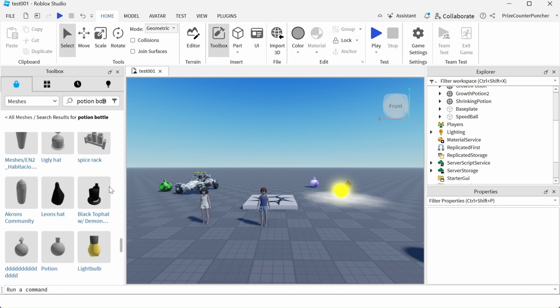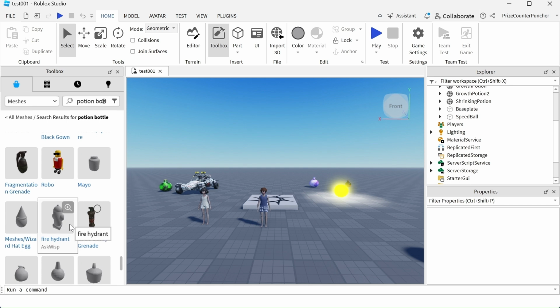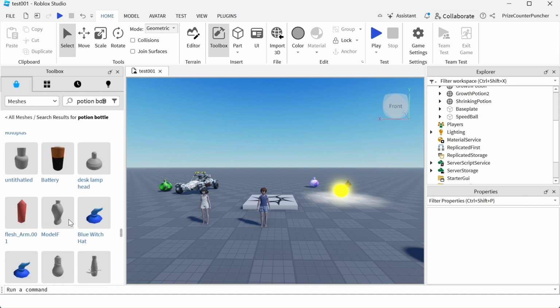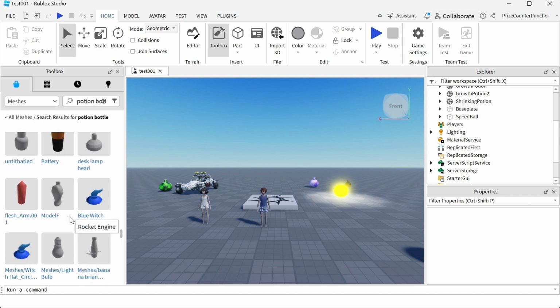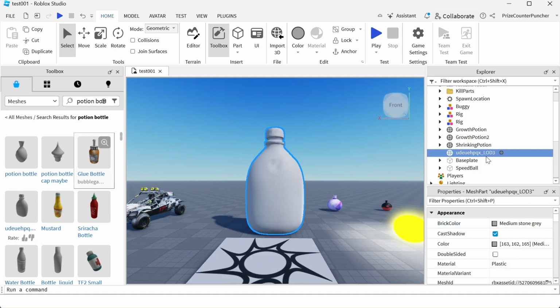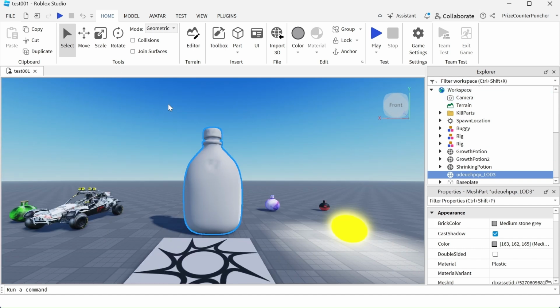And it's very interesting because if you scroll further down, you can see these are not even bottles and they appear here in the search. For example, I got this character here, and check this out, there's a fire hydrant. A fire hydrant is not a bottle, but still it pops up over here in the search. But anyway, I'm going to pick one that looks nice. I think I'm just going to go back to the top and select, how about this bottle right here? So I'm just going to click on it and it goes over here inside my workspace. So this is the bottle we have selected. We can close this window right here.